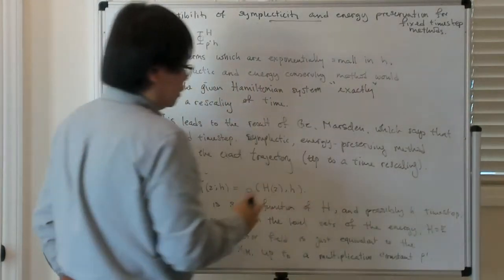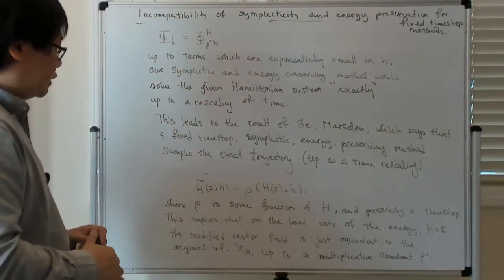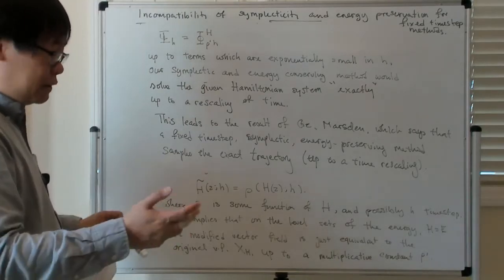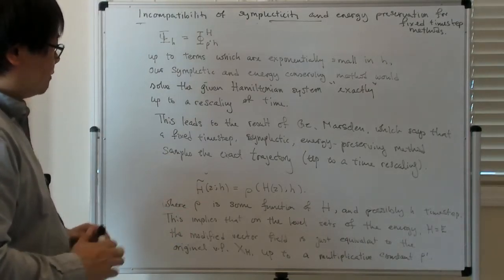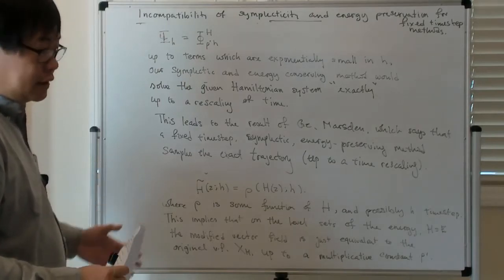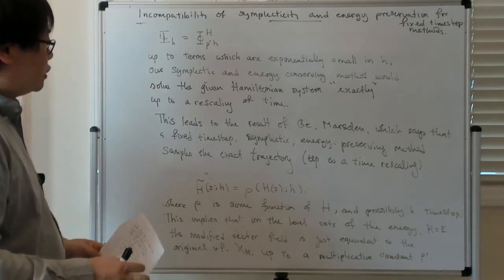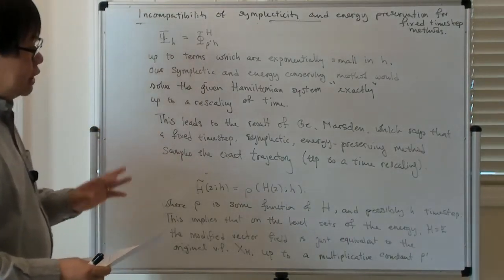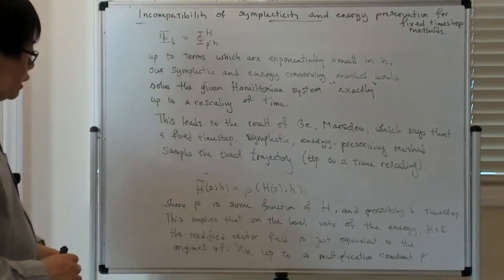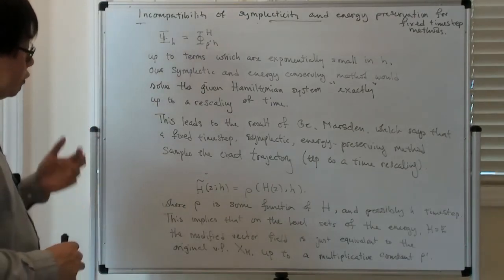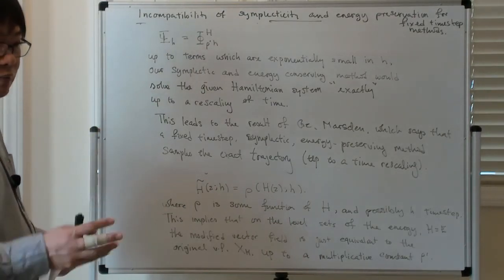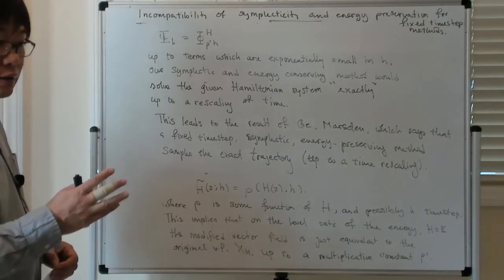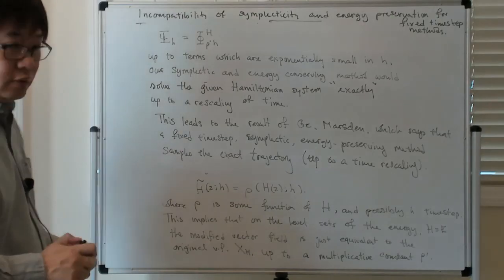Okay, so another way to think about this is that a fixed time step symplectic energy preserving method samples, possibly non-uniformly, the exact trajectory. Okay, all right, and of course in general that's very, very unlikely. So what this basically resulted in is a bifurcation, if you will, of the class of symplectic integrators, or the class of geometric integrators for Hamiltonian systems, into energy momentum methods and symplectic momentum methods. Okay, so let's just stop here.